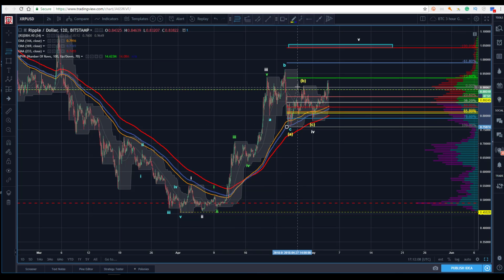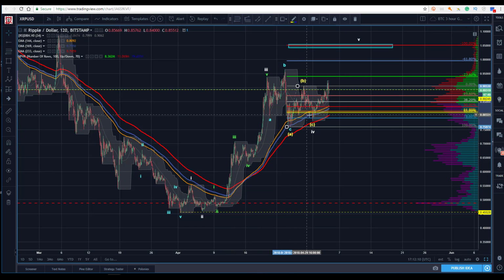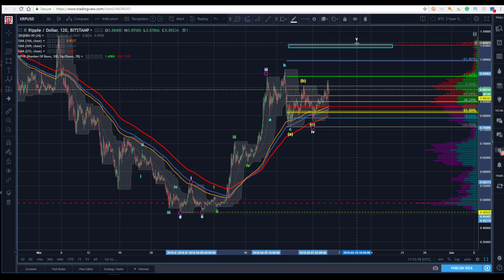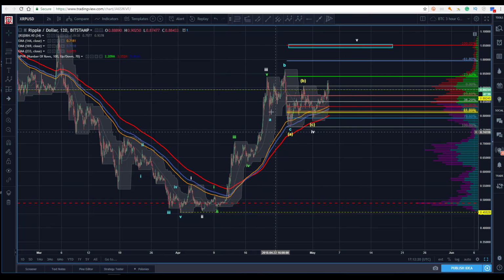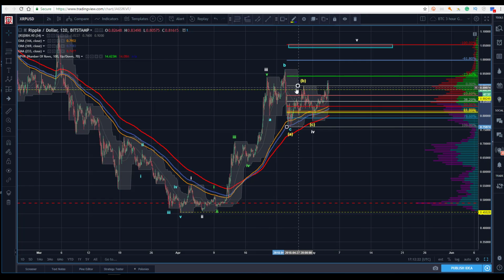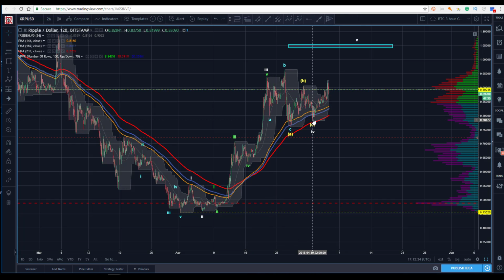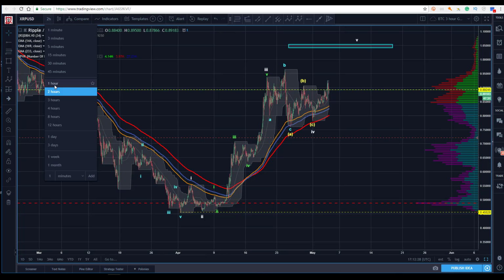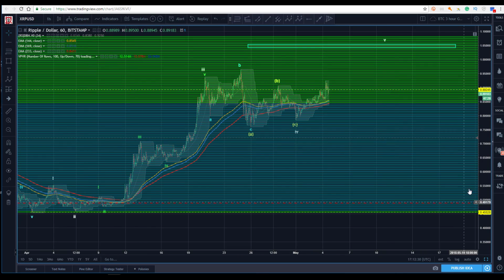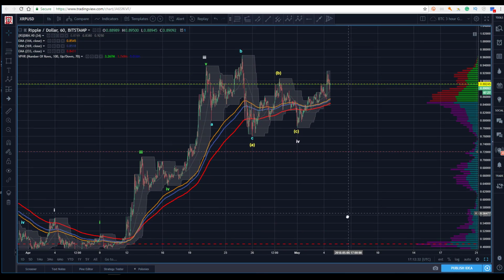Well, this is anything from between my B and my C. Well, we go deep here. We're going through the 786. We come just shy of our first algo target. Here's our third algo target. It's not perfect, right? So I'm trying to zoom in on, how is this a good pivot for me? So I'm going to go down to the hourly. Let's see if I can zero in on anything else to help me there.